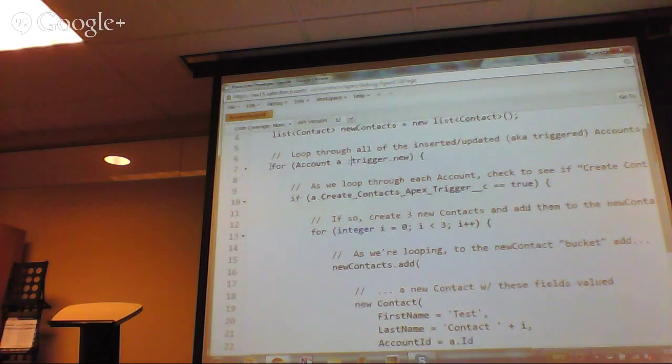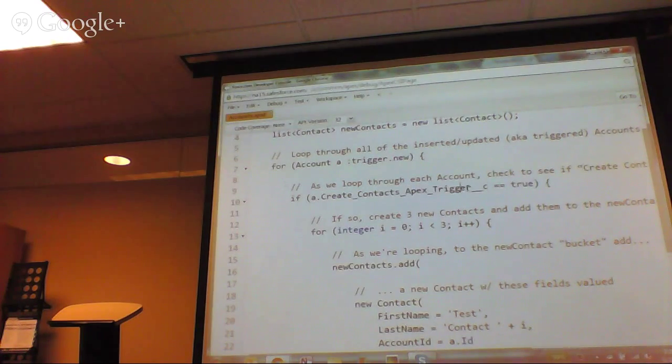So for every record that we're inserting, we want to loop through each one individually. As we loop through those individually, we call each one a. We'll just give it a variable name, call it a, just something to refer to it. And through a, we have access to all the fields, whether they're standard fields, system fields, or the custom fields on your object. We can go and check the values of those fields. That checkbox that you saw me check actually has a developer name called create_contacts_apex_trigger__c.